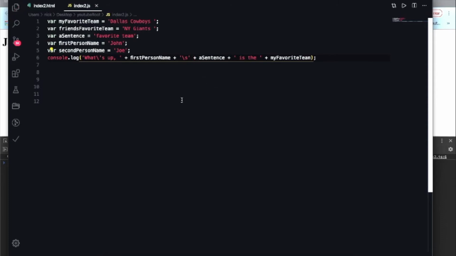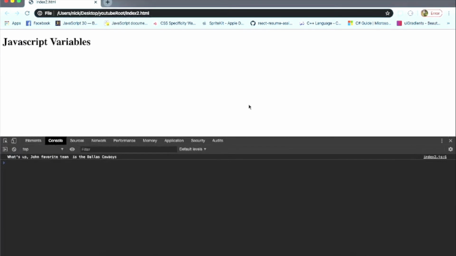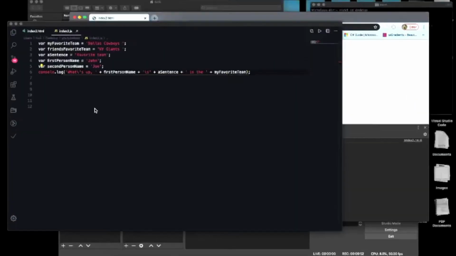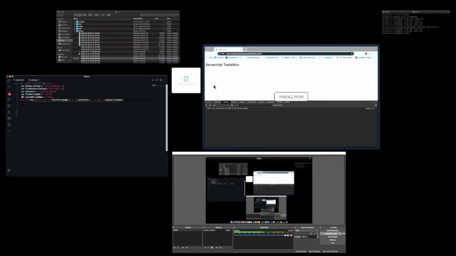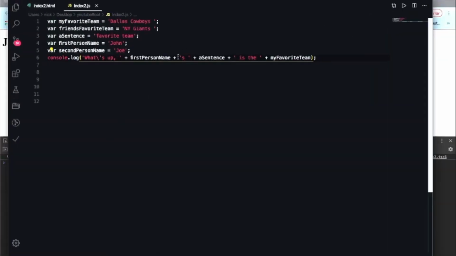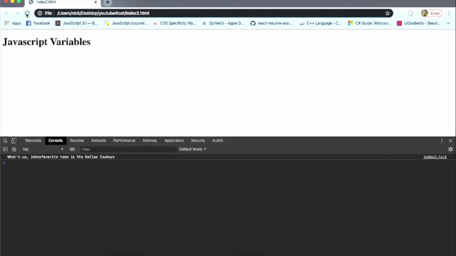Let's try it. Okay, it did work, but actually, you know what? We'll just scratch that, and we'll space it here. I just added an S right here. And then when I refresh, John's favorite team is Dallas Cowboys.